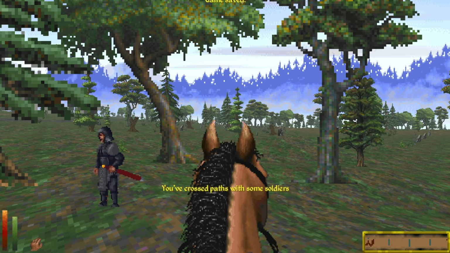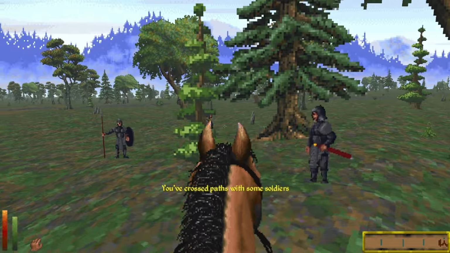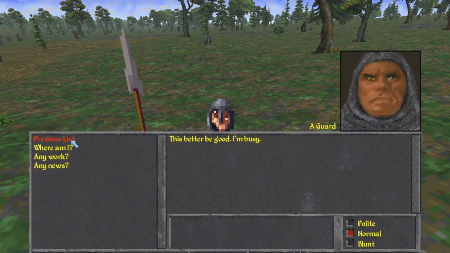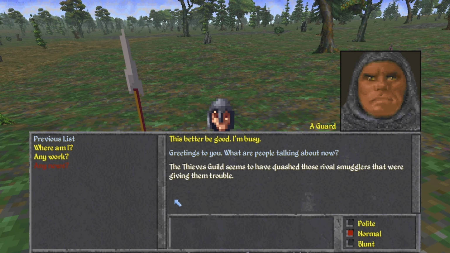Catch a glimpse of movement. You've crossed paths with some soldiers. That's cool. Usually these soldiers don't have too much to say. They might tell you about current events. The Thieves Guild, that's what we're part of. The Thieves Guild seems to have quashed those rival smugglers that were giving them trouble. Oh, that's pretty cool. I wonder if this is relevant to those.